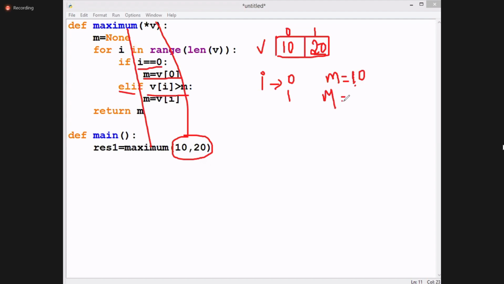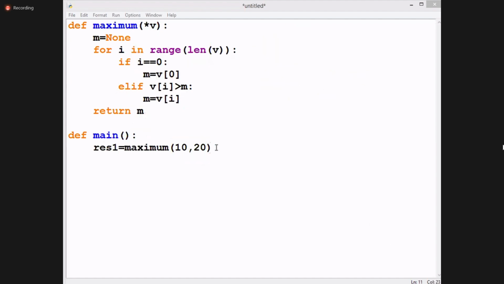So what is the maximum now? 20. Is there any index left? No. Then it will return maximum. So what is the maximum here? 20. So i equal to 0 means first you take the first value as the maximum, and then you compare it with other values. So that is the maximum logic, right?